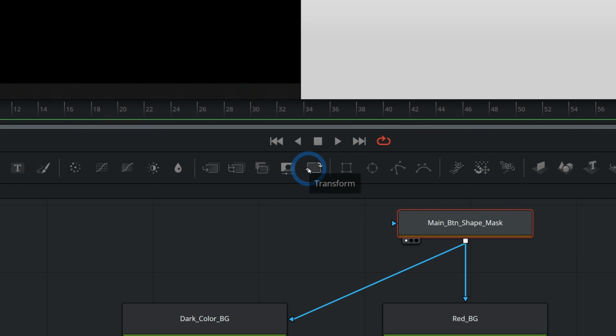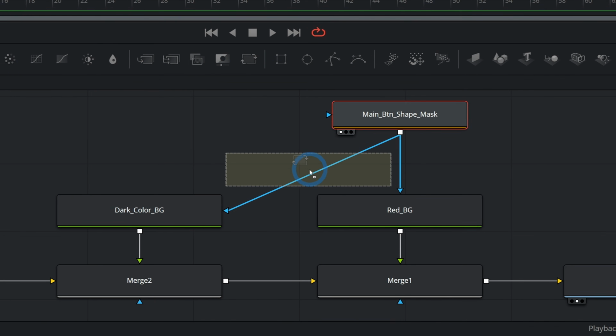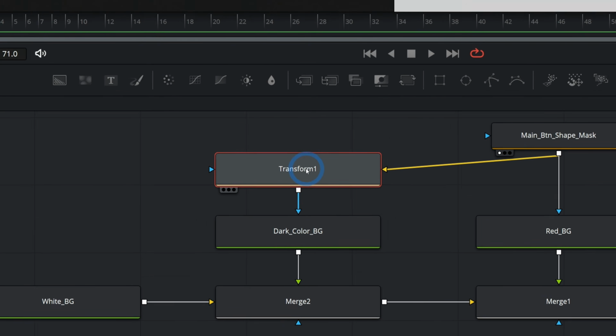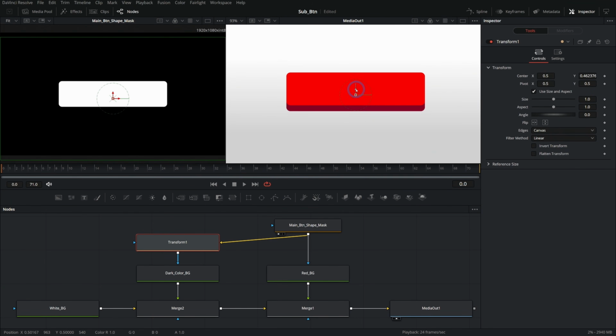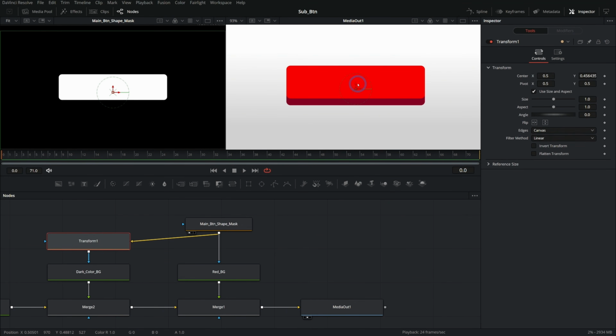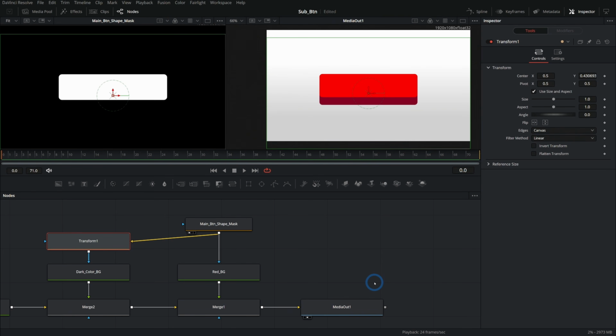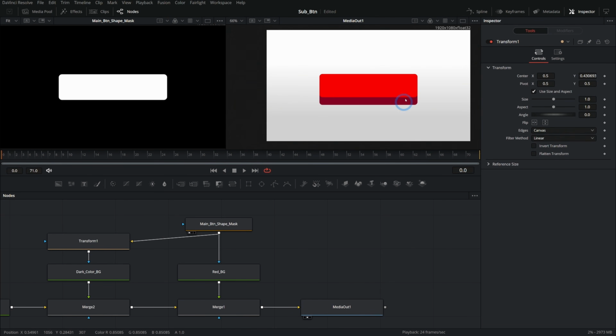Let's just go ahead and grab a transform, and we'll just drag this in between like this. We'll run this through a transform first. We can use this transform just to bring this mask down, and look what we got going on here. You see what we're doing? You see what's going on? Would you look at this? This looks kind of like 3D, and all we did was two little things. So easy. In fact, we'll push this down a little more. Yeah, that feels nice. And this is going to be the main structure of our button.